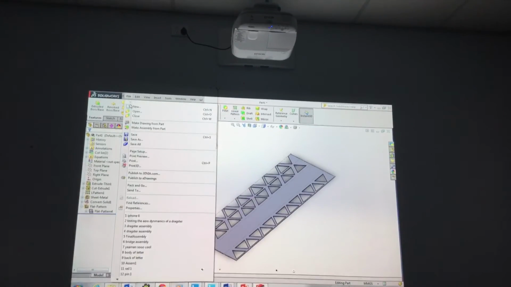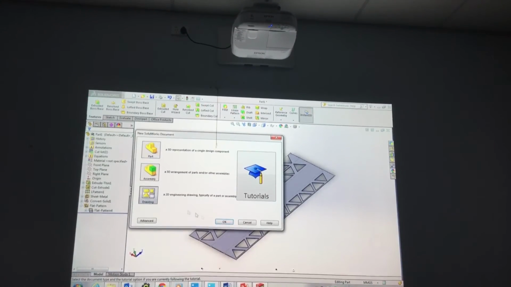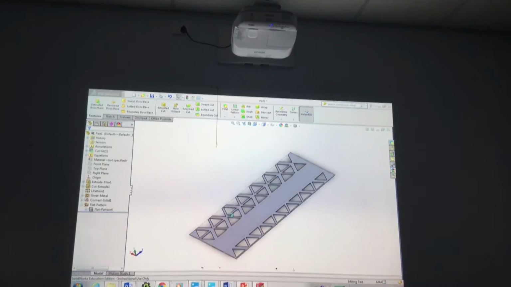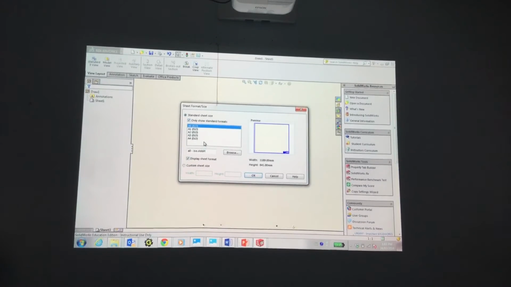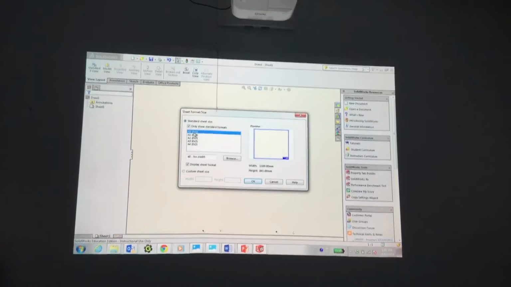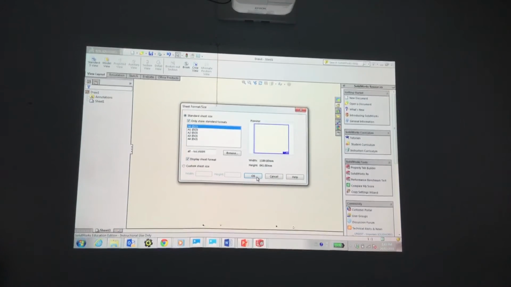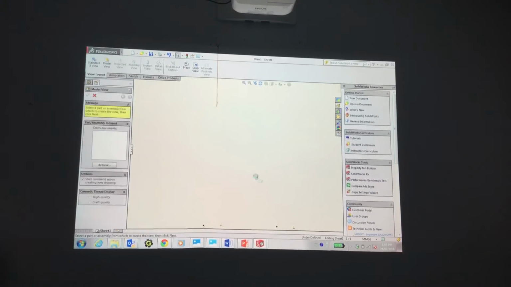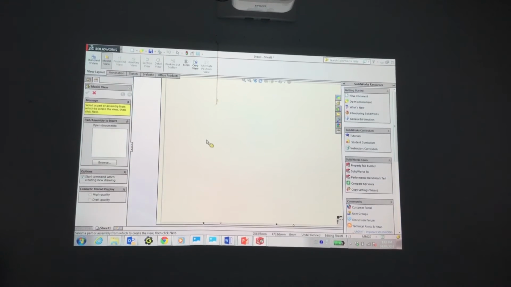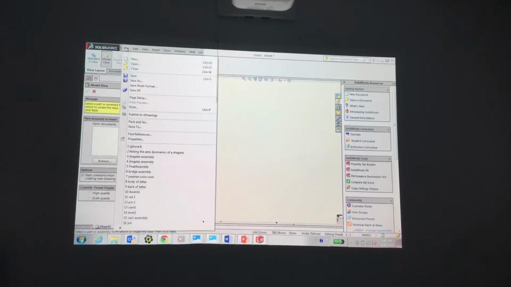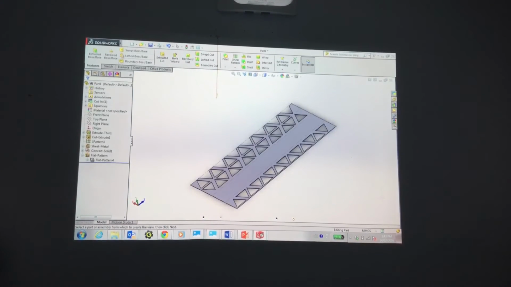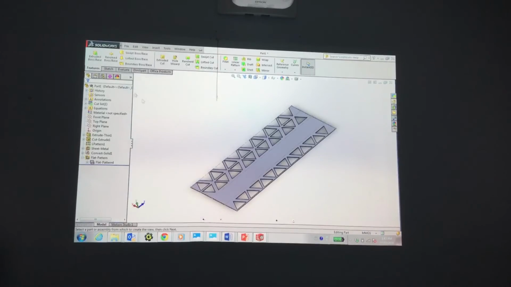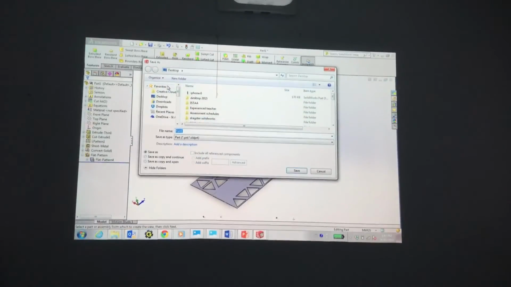Then in order to cut it, all you'll do is go File, New Drawing, and we want to make it A0. Let's leave it at A0 because it's quite big. I haven't saved yet. I should save my first thing. Rookie error.